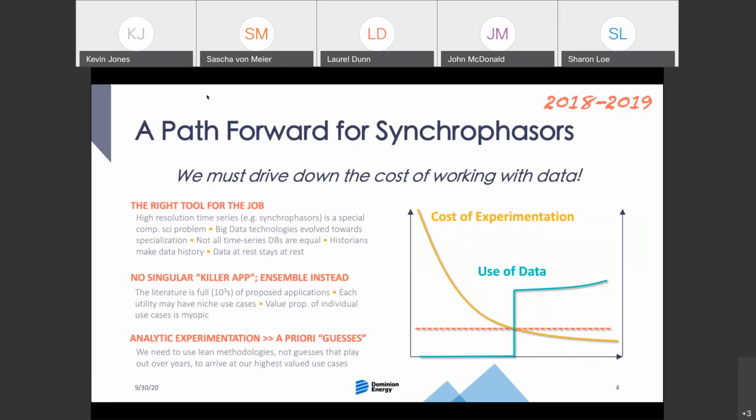To get killer apps to be as impactful as they are. And the other thing too is the industry is very nascent in its use of synchrophasor data for long-term historical analysis. And so no one really knew what we're going to use it for. There's a lot of a priori guesses, right? Here's what we think that it will be used for, but really we need to experiment. So it's this need to rapidly prototype and evaluate hypotheses that drives this notion that if we don't drive down the cost of working with data, nothing's going to happen. Not only will we not work with the data, but we'll never figure out what it is that we're supposed to be doing, or what is the most valuable use case for that data.